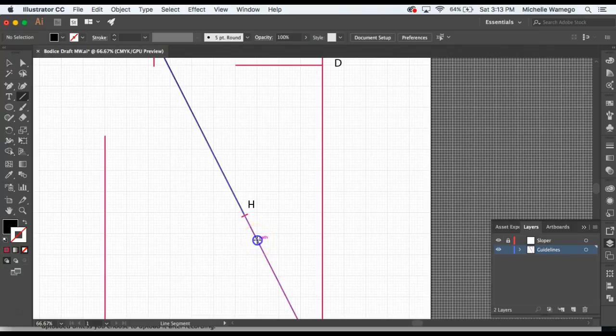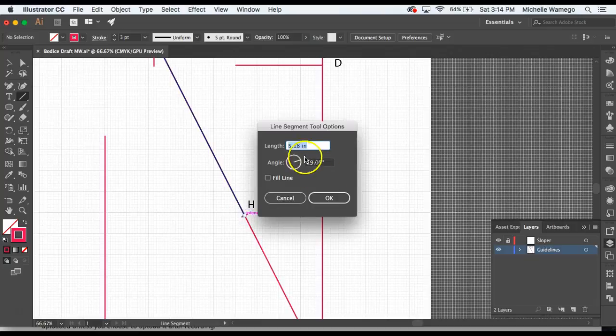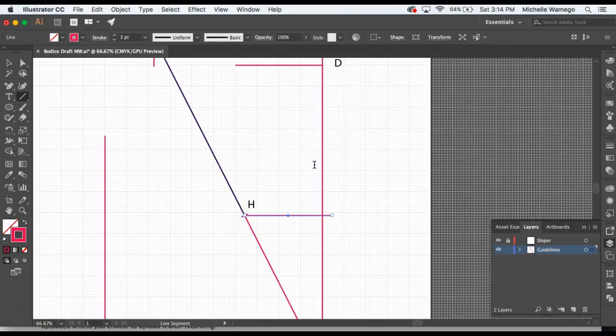Whoops, undo that. What I wanted to do is get my eyedropper tool, change color to that, have my line tool, click, and my span is 4. Okay, I need my angle to be 0, and I will click OK.